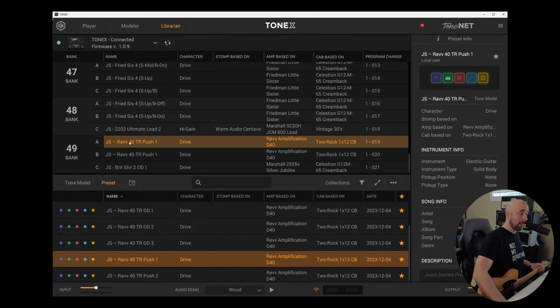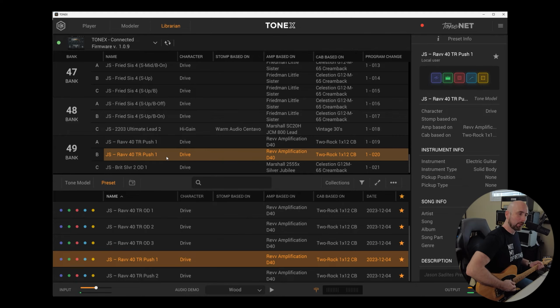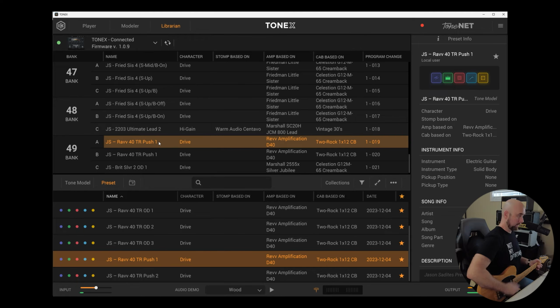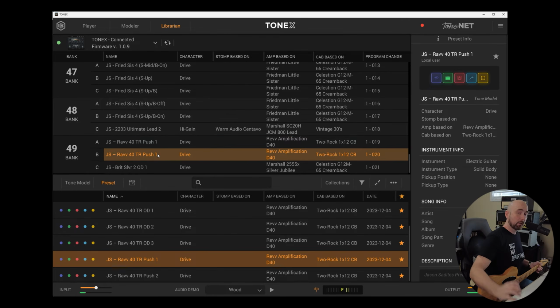So the two that we dragged up here, I have my Ravv 40TR push 1, just tone model, you'll hear there's no reverb. But the one where I brought the preset up, now we have reverb, compression, some noise gate. So here I transferred the raw tone model. Here I transferred the preset.